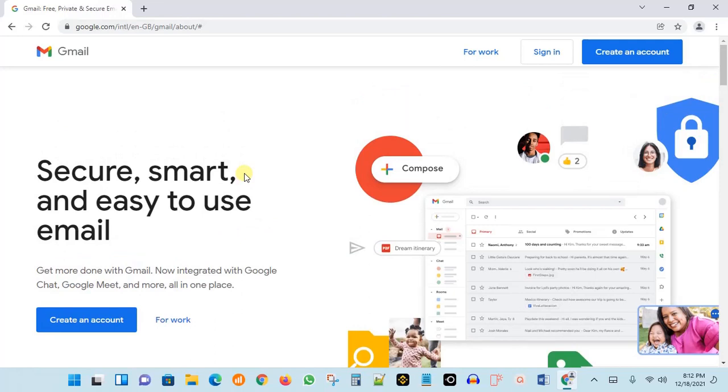In another case, if you have a Gmail, it will be like a key for you to access more Google services and other Google apps. It's like a key for you to access or unlock all the Google potential. So if you don't have a Gmail, probably you're not going to access other Google apps.